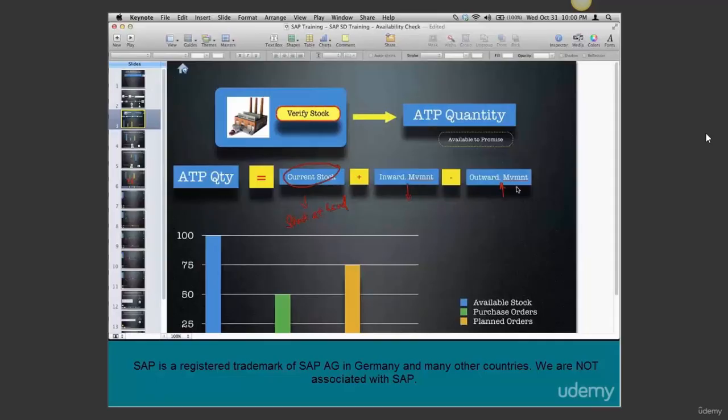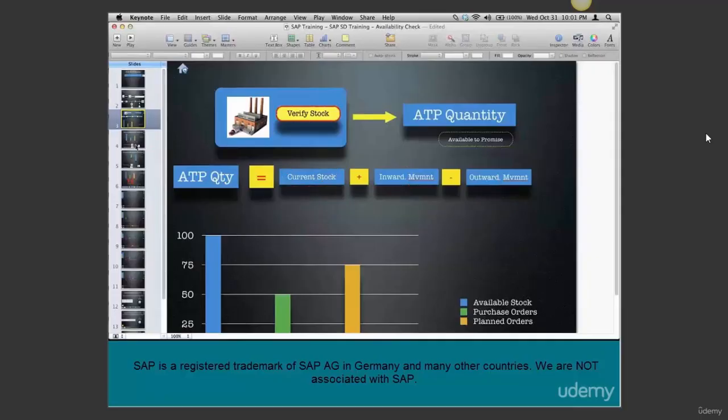This could be in the future, meaning the ATP quantity is always as of a particular date. So as of today, we can say the ATP quantity is the stock we have at hand. Simple, which is the current stock. As of tomorrow, what could happen?